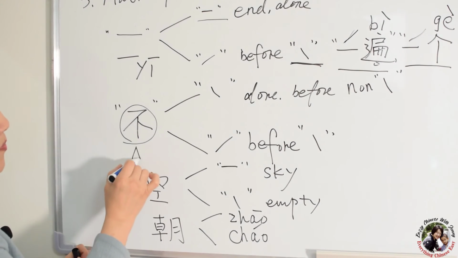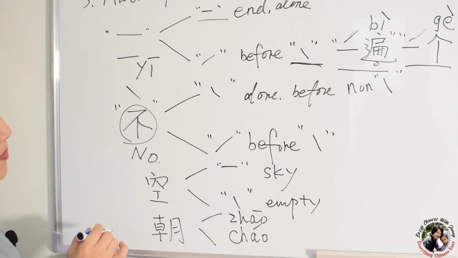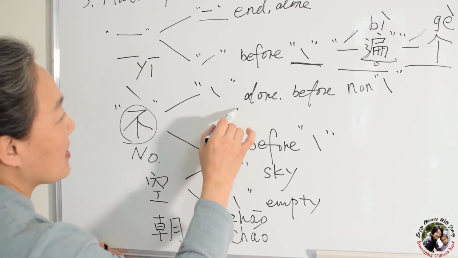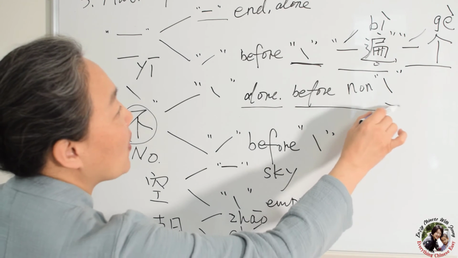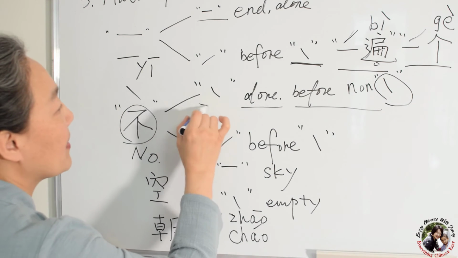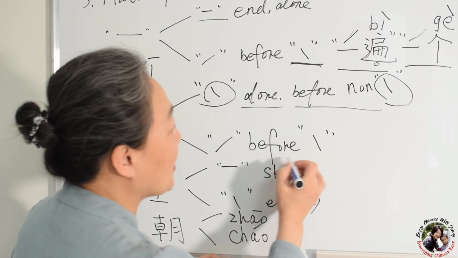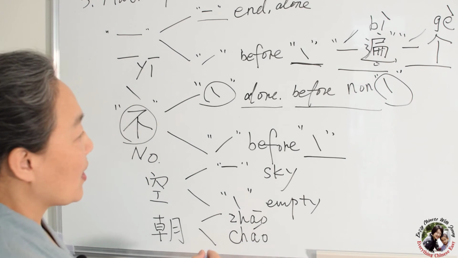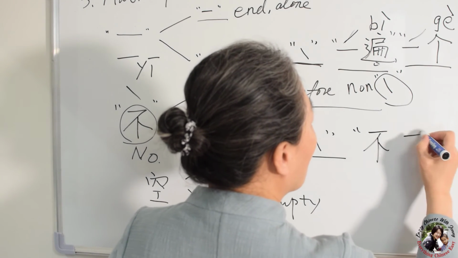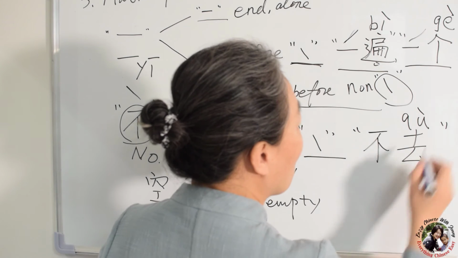The character 不 means no. Alone, its pronunciation is the fourth tone, 不. And the rule is that sometimes it doesn't pronounce the fourth tone. If it's alone or before a non-fourth tone, it's always pronounced as the fourth tone. However, if you put it before the fourth tone, you need to pronounce it the second tone. For example, 不去, 去 means go. 去 is a character with the fourth tone.